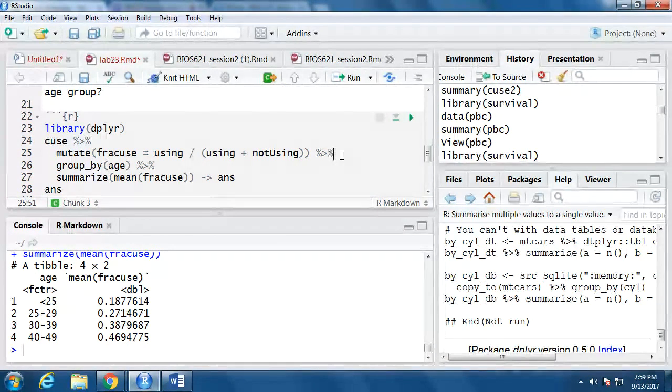Exactly. As an aside, if you use the notebook output, it's not so necessary because all of the chunks can be hidden or shown with the notebook output. I don't use it myself, but it produces an HTML file where you can expand or collapse all of the code sections, and it has a little button that allows you to download the original R markdown file, which is kind of cool.